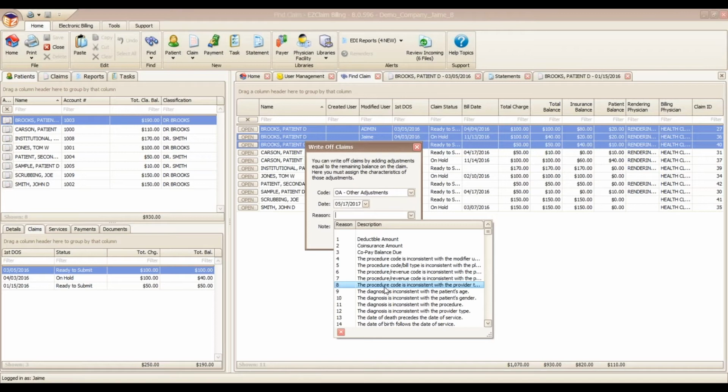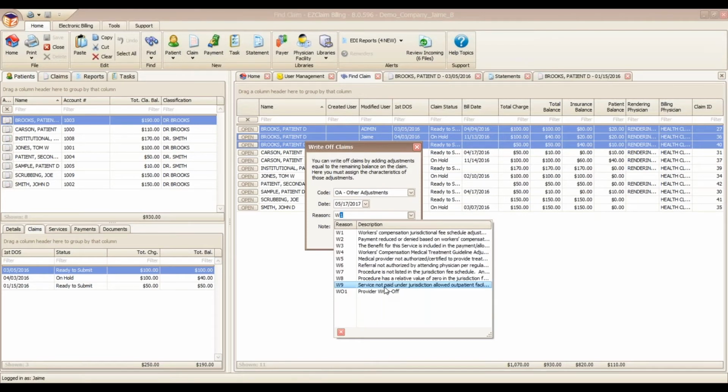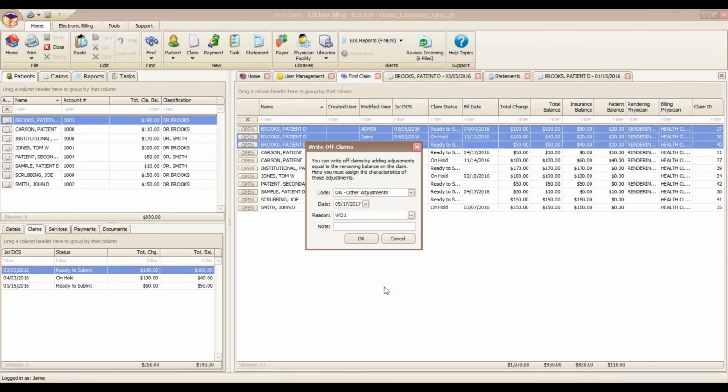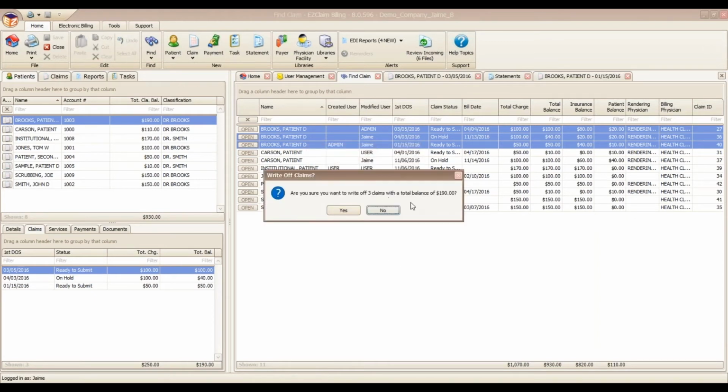So you can even create your own reason codes. For our webinar here, I've created my own write-off code, and I'm just going to type in W to bring me to it, and here's my custom code. And you can have it tagged as whatever you need.